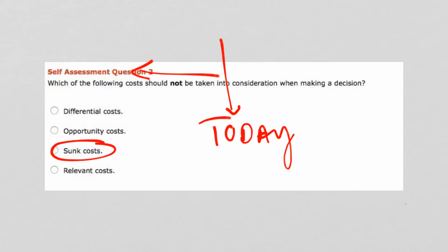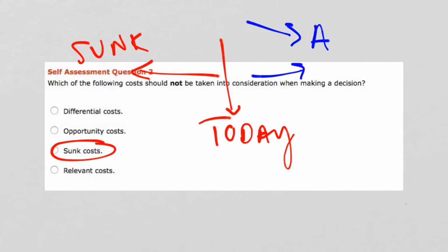The costs that are sunk costs happened in the past. Our decision process is now on decisions A or B or C, whatever, going forward from today. And so the result is that anything that was incurred in the past, we can't do anything about it. We can't get those dollars back. Our decision on what to do going forward is only based on what the new decisions will bring in terms of dollars and cents. Some of that gets illustrated in some of the problems that we go through.